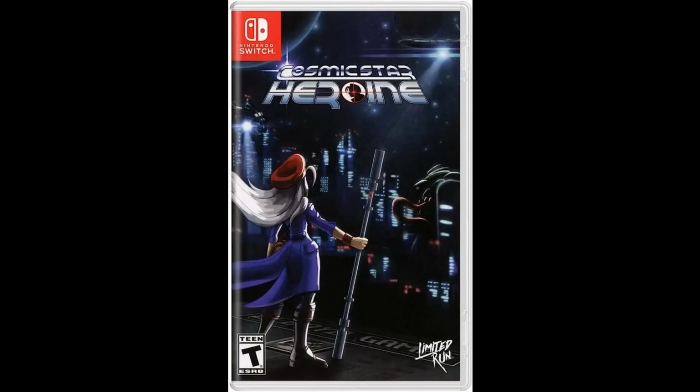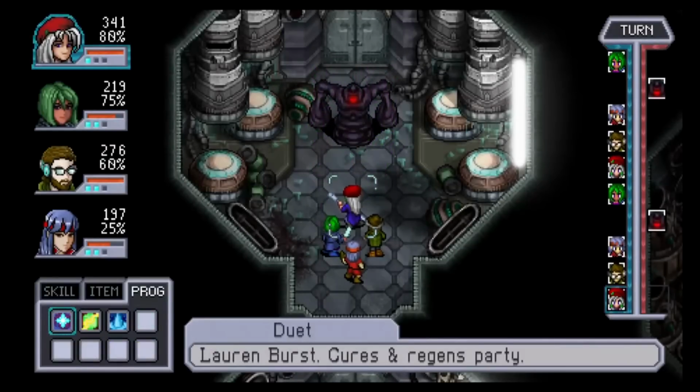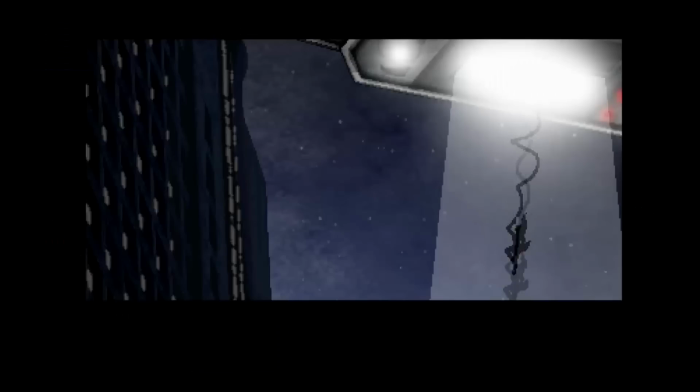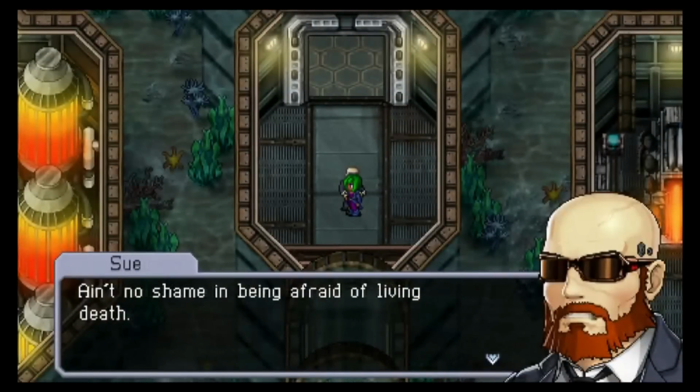Number 1. Cosmic Star Heroine. Developed by Zeboid Games, this is a turn-based RPG in a sci-fi setting. You play as Alisa, a special agent investigating the activities of a terrorist group known as Astrea. She and her team will get sent to different places, including labs and ruins, to perform their research.